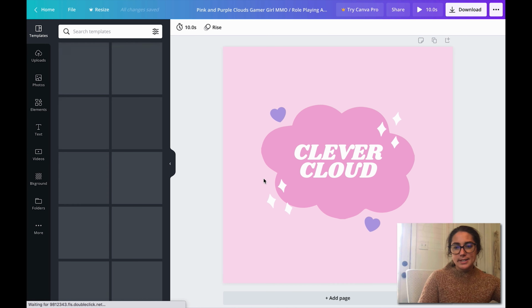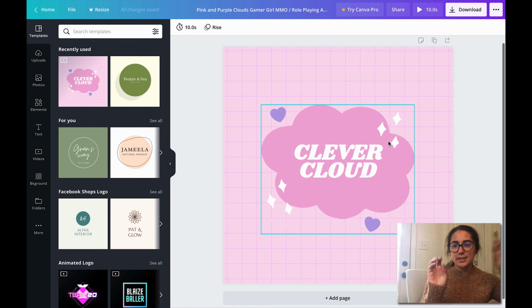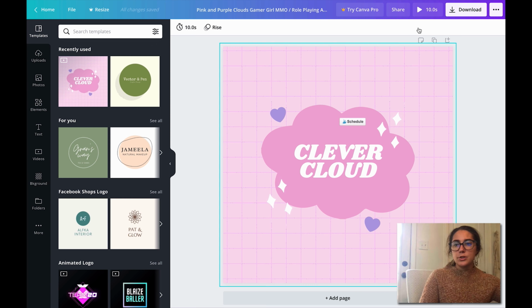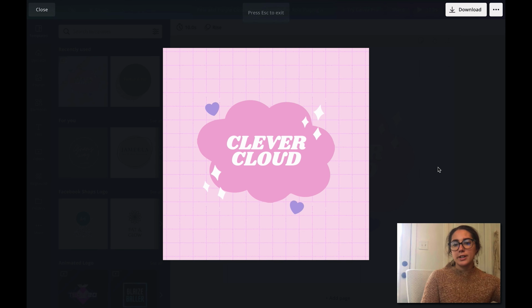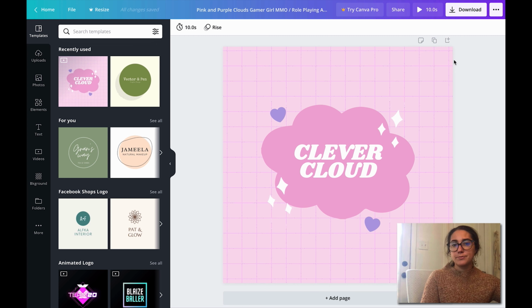And you can customize this a bit as well. See how it does the little twinkle right here. You can even go right here and watch it play just to get a little preview of what it will look like. And of course, download. If you're ready to download it, you just push. It's very animated, the buttons, as you can see in Canva. They're really clear. They're really just in your face, not hard to find. So I love that about this platform.